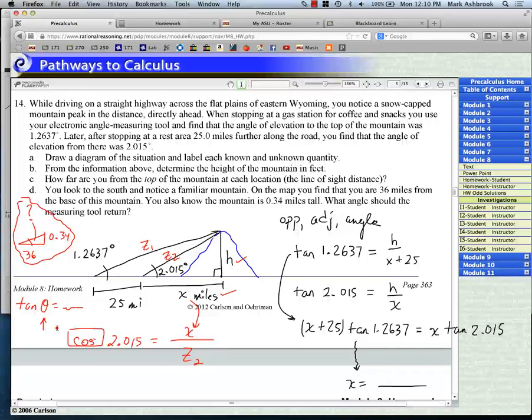Okay? So know that that angle, when you use inverse tangent, will be between, remember what we said? It's just like arcsine. Negative pi over 2 to pi over 2, but this time not including straight down and straight up, where the tangent's undefined. In this case, you won't have to make an adjustment because your angle will give you that first quadrant angle between 0 and pi over 2, so no adjustment will be needed.